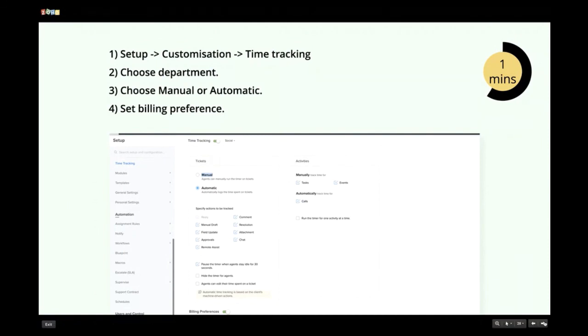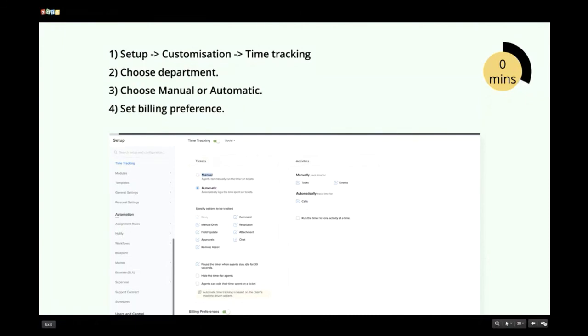If you feel that the timer has to be paused if the agent remains idle for over 30 seconds, then you can enable the option. And also, if you feel that this timer has to be hidden from your agents, you can have it hidden. This option would be available only if you go for automated time tracking, because with manual time tracking, your agent might have to manually start, stop, and save the timer.